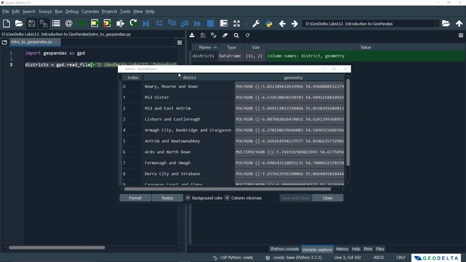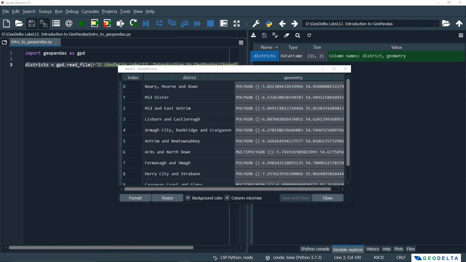And if you're new to Geopandas, of course you might be wondering, what is this geometry column? This special geometry column gets created when you import a vector file like an ESRI shapefile or a GeoJSON file, and it contains the information corresponding to the geometrical properties of each of these attributes. So when you're working with Geopandas GeoDataFrames, just make sure that you don't delete this geometry column even by accident, because that'll cause it to lose its geometrical properties, which means it's not going to be spatial data anymore. Alright, so I'm going to go ahead and close this one out.